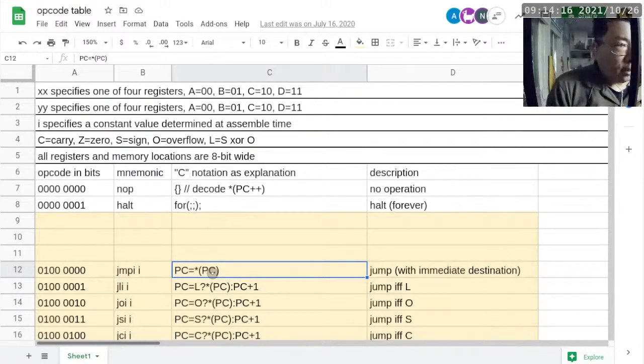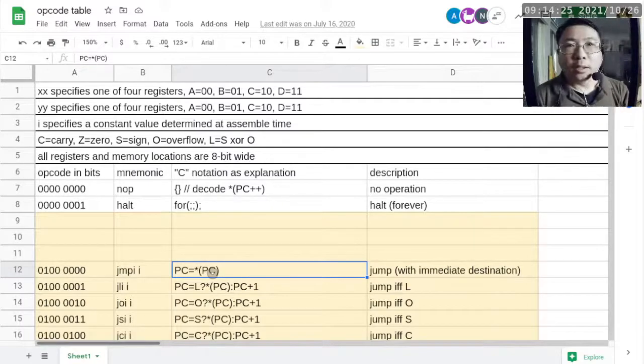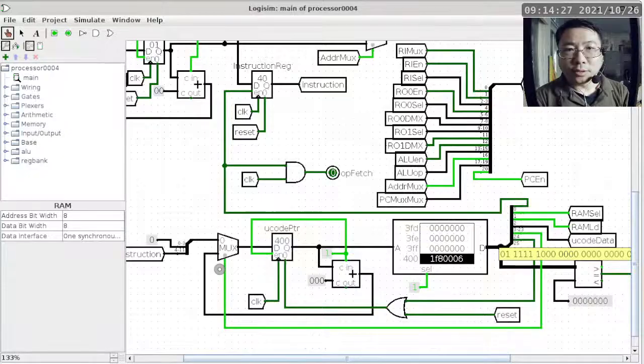And then Matt said, I'm having a tough time visualizing the left shift turning 40 to 400. Alright, so that has to do with the merger. This merger here, which is also called a splitter if it's the other way around, this 0 is contributing to bit 0 to 3 of whatever is going into this multiplexer, and then this tunnel, which is basically just the output of the instruction register, is contributing bit 4 to bit 11.